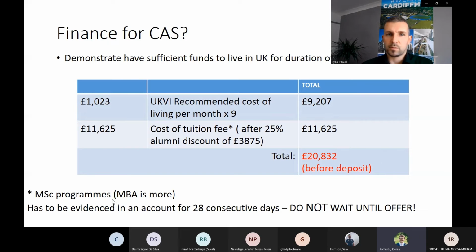Because once you have it and you have your bank statement, the compliance team can then issue the CAS and you can apply for your visa. It's a very, very long process, so the sooner you can get that CAS, the better for you. Obviously, as we said, your partner managers can help you and talk to you around all of these processes. Don't be afraid to ask. It's a very complicated sequence of events, but it's just to give you an idea that you can't apply for your CAS without the funds in the account, and as such, you won't be applying for the visa. So keep in touch with us should you need any more questions.